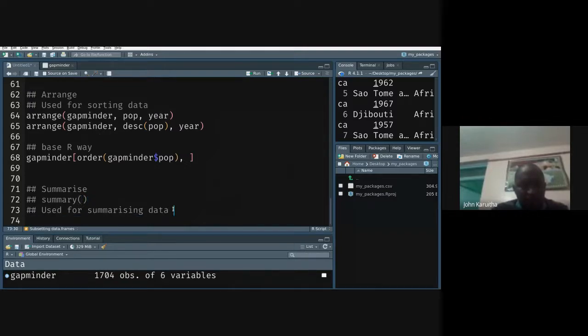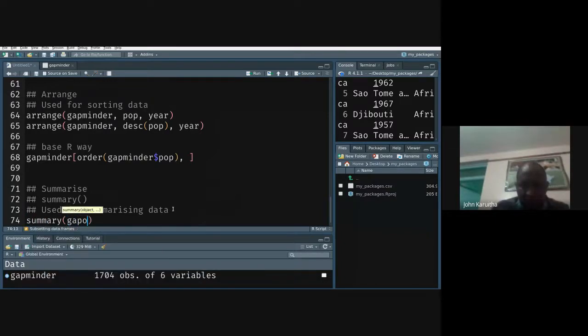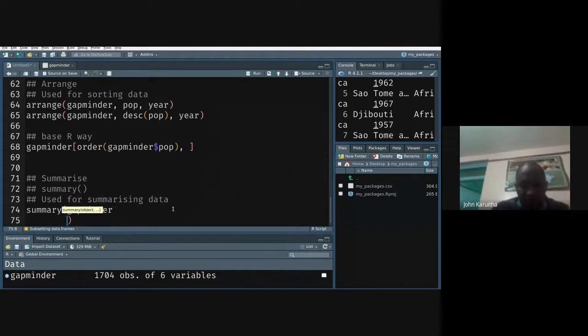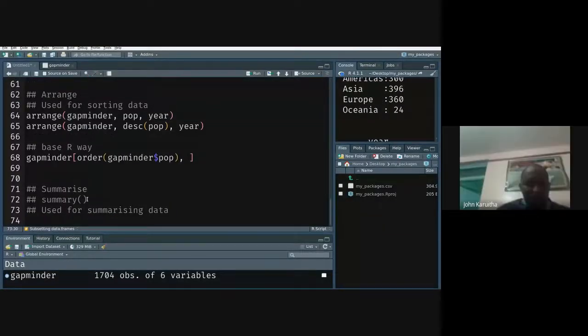For example, here we can say summary Gapminder. Then it will give you for every variable a summary. But in our case, we want to look at summarize. It is used for summarizing data.